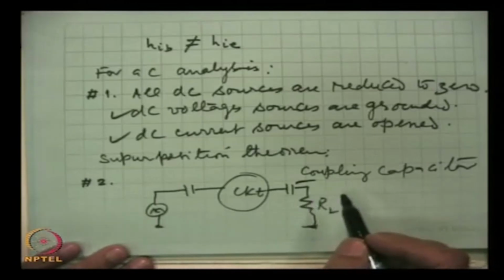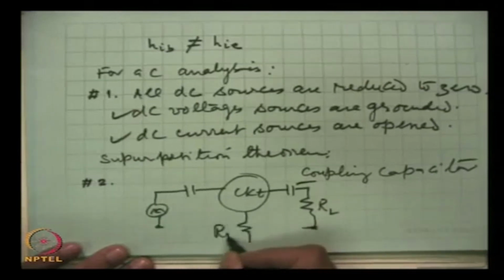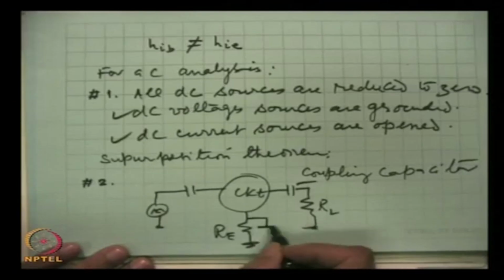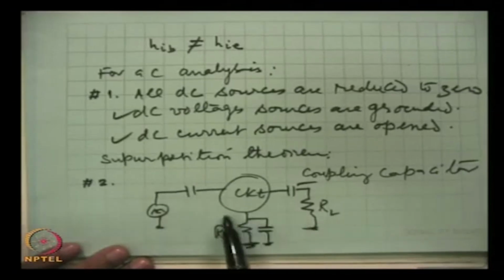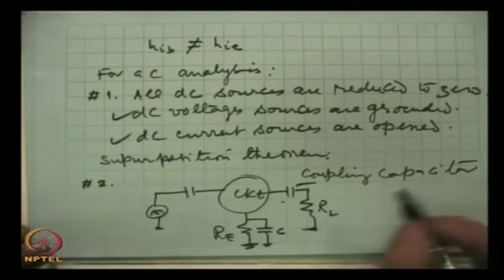The other use of capacitors is bypass capacitors. For example, the emitter resistance is often bypassed, so that the AC signal goes through this capacitor and we save that AC drop across this resistance Re, because here the drop of the AC signal will be a net loss and hence the gain will fall. This we will talk about in detail later, but when the capacitor is used this way, it is called a bypass capacitor.